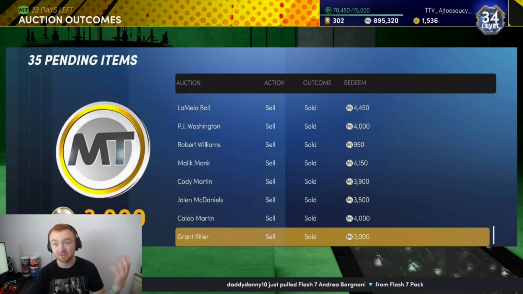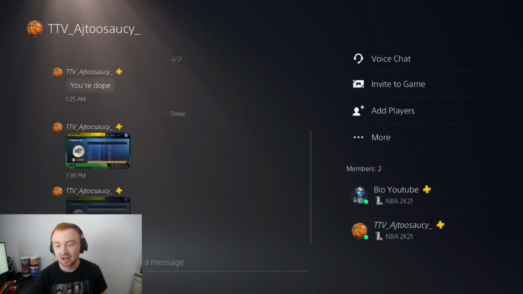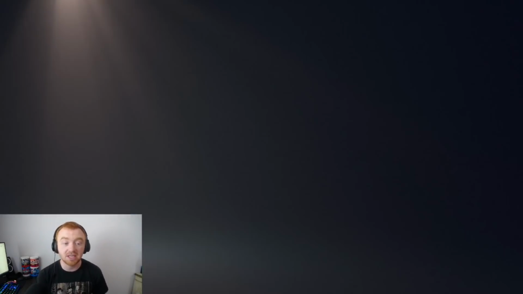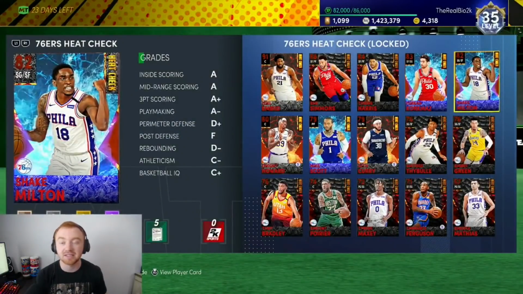So this is him flipping a bunch of silvers, all for 3K, 4K each. This one, same thing, more 3Ks. I mean, some of them obviously sell for a little bit lower, but you're still making a lot of MT from cards that are going to drop in value, especially with this weekend coming up where there is the All-Star stuff that we're going to be seeing.